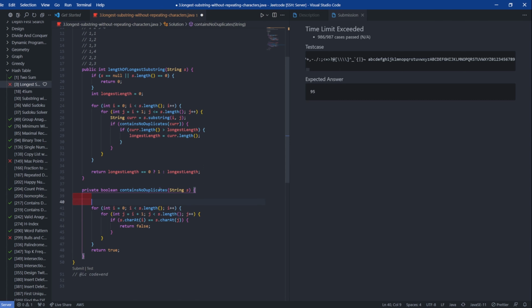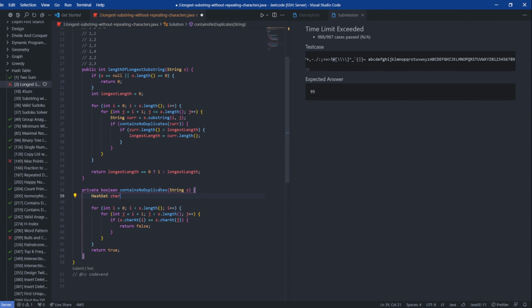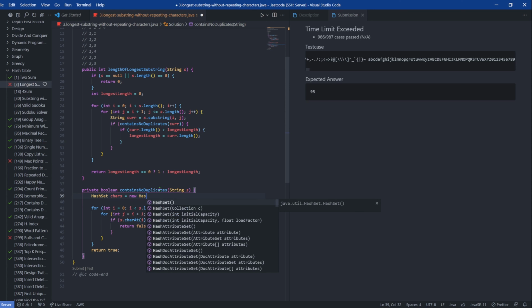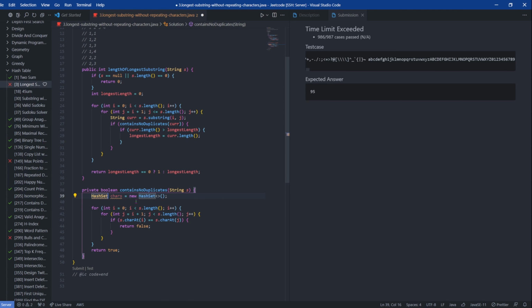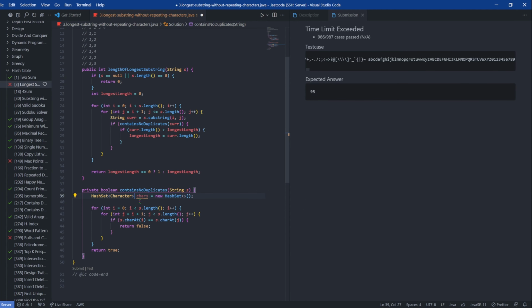And so right here, we can use a hash set to contain the characters we've actually looked at. And obviously, we need to tell Java it's going to be of type character. So we can iterate over the array now, and for every character we look at, we can see, is this currently in there? If it is, false. Otherwise, keep going.